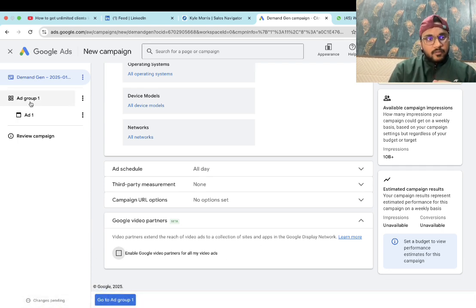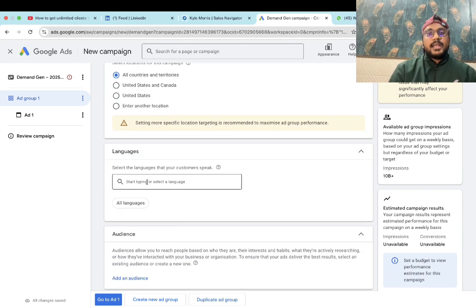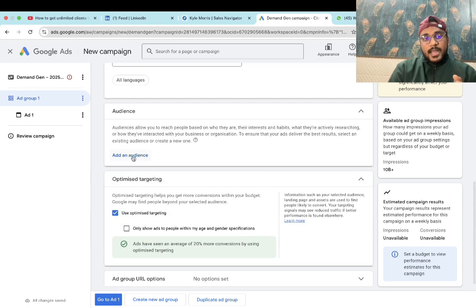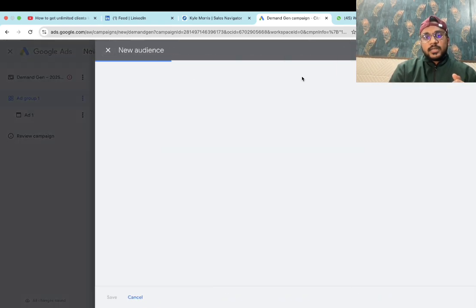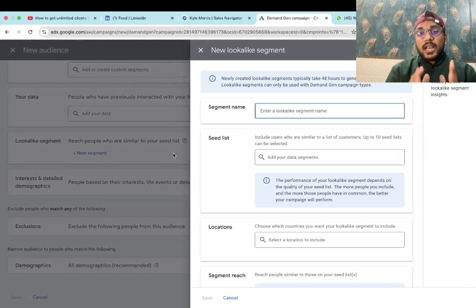All right, and when we come to the ad group part, you can show your ads to the states, cities where you want to show your ads. Okay, and in the language part you can choose English or whatever your language is. All right, and now when we click on the audience section and we click on new audience, here is the biggest change in the audience segment: you can create a look-alike audience, my friend. Yes, like in Meta you are creating a look-alike audience to get highly qualified leads, but now in Google also you will get highly qualified leads when you create a lookalike audience.